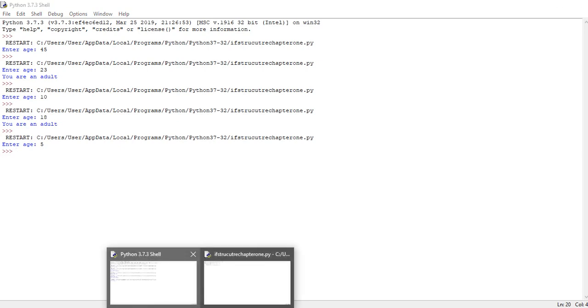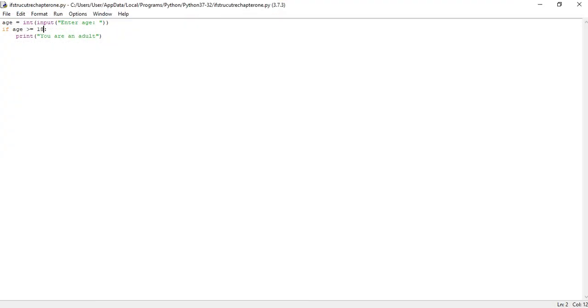So let's go back to this program. Now, what I want is that if you have less than 18 years, I want to print something else, that is, you are not an adult, right? So for this you will have something in if that is else.